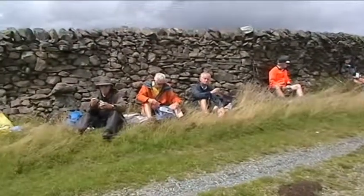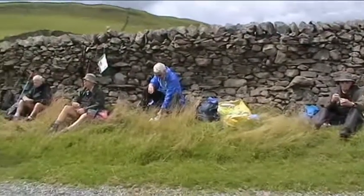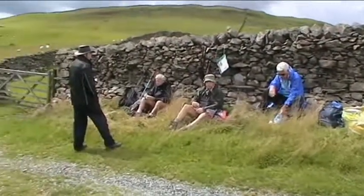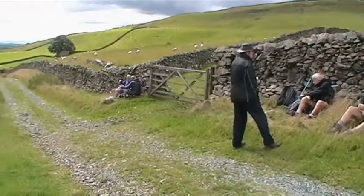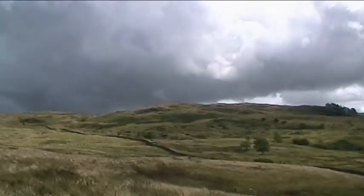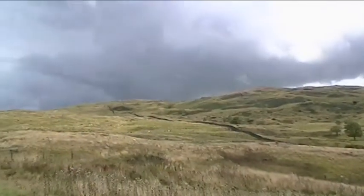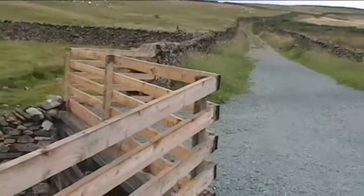there was a lead mine just by where we were. I didn't actually see the entrance into it, but that's what it showed on the map. Anyway, this is dinner time. Just a quick look round. We were quite fortunate it didn't come, so we're all right, and now we're on our way again.